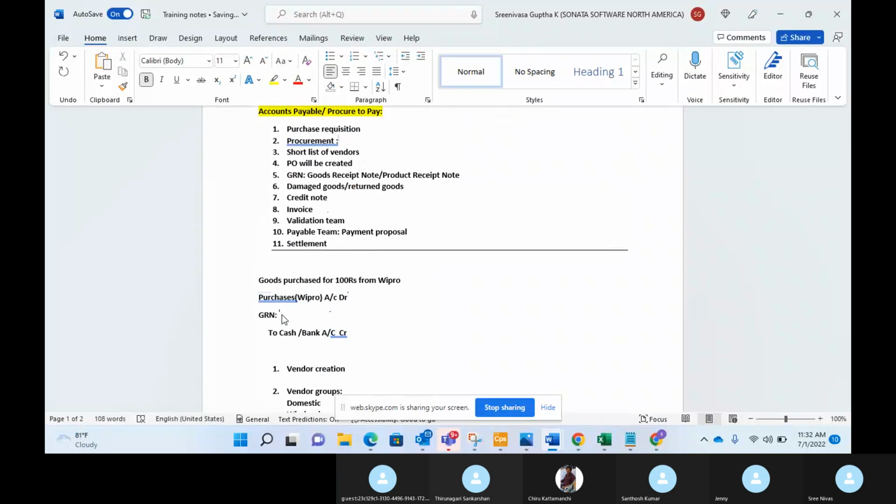Let us assume whenever there is an input of any of the goods, our asset will increase. Asset is nothing but a value. The value of the asset also will increase in our books of accounts. Whenever there is an increase in the value of an asset, we have to debit it. So if we want to debit an asset account here, for the time being, we'll create a separate main account for this particular GRN, I mean for these particular assets, that is cost of goods sold.